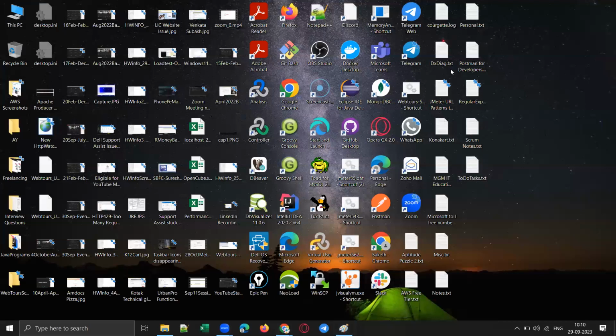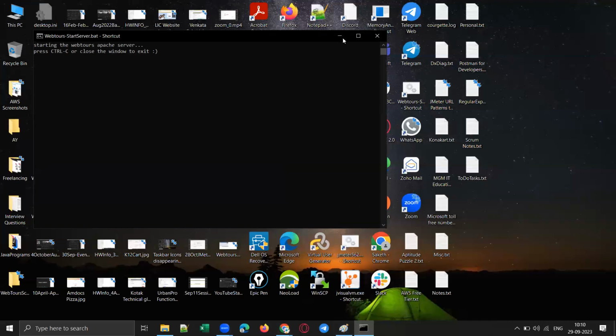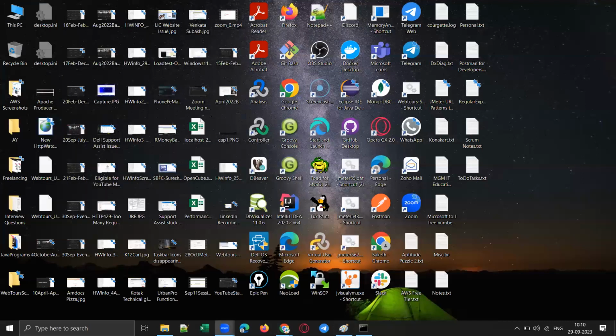For that, I'll take this sample application. I'll start the web tools server. Did everyone set up that application? Did I share that application with everyone? Yes, sir. How many of you set up that application on your system successfully? I set it up. Okay. Others, how about others? Mohana, Prashanti. Prashanti, you already did that. Mohana, Sai, Teja. Today I will do it.